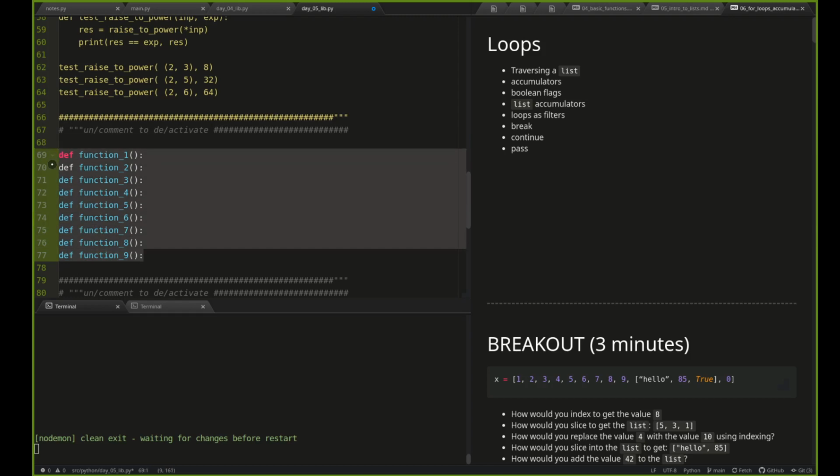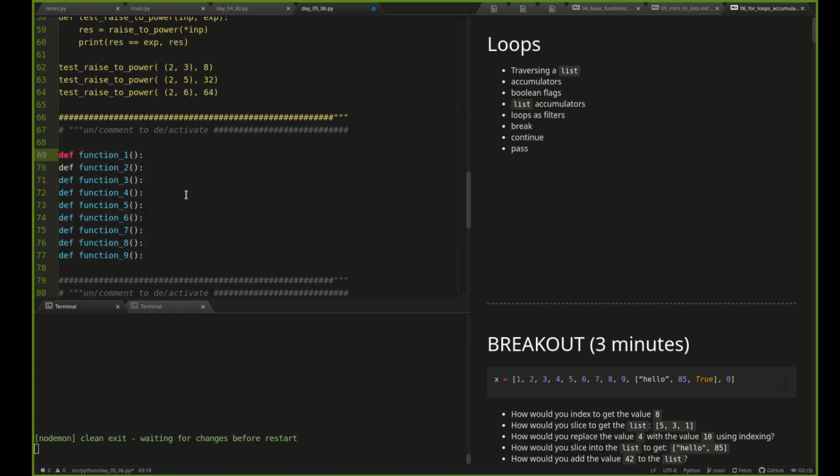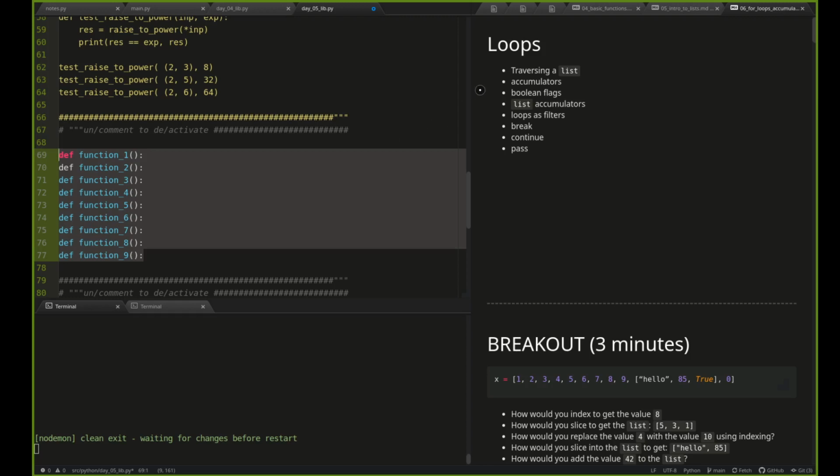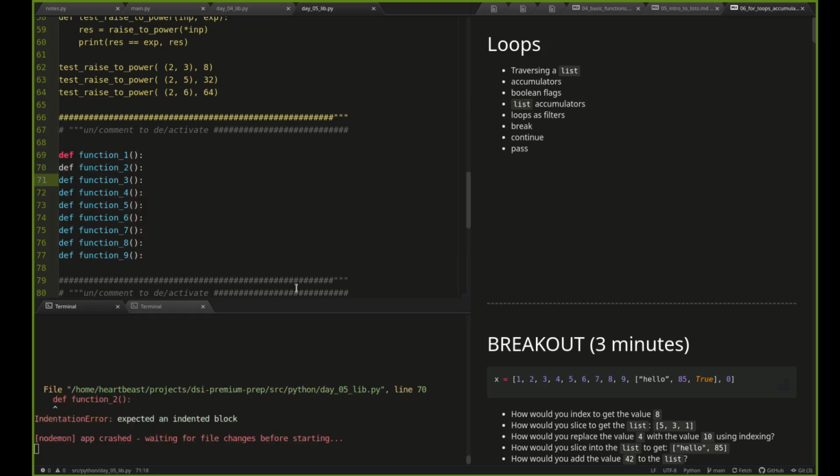maybe built out the function heads for these and the tests. That's a fairly realistic, feasible in-industry workflow, something that you might see. So you'll start with just the function heads and the tests. So I can't do this. This is not valid code. If I try to run this document, I'm going to get this error. It says unexpected indent block. Like I said, Python absolutely requires that I put something in there.